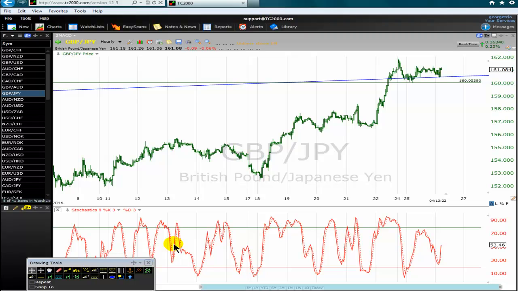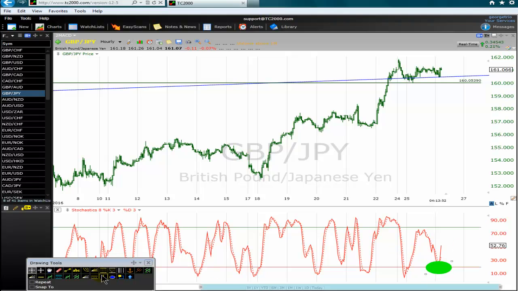I want to remind new traders that the ultimate role of the stochastic is to pinpoint bullish and bearish divergences. If you want to learn to master the stochastic like a pro, go to our website. So here we are. We have a complex stochastic trading situation. The stochastic on the hourly chart is oversold, pointing to us a support level.